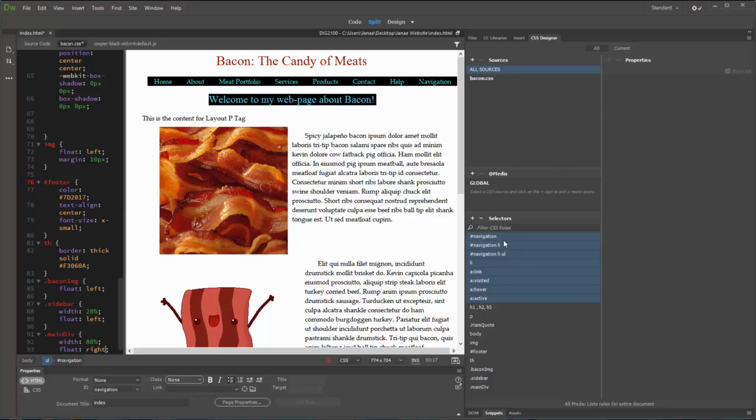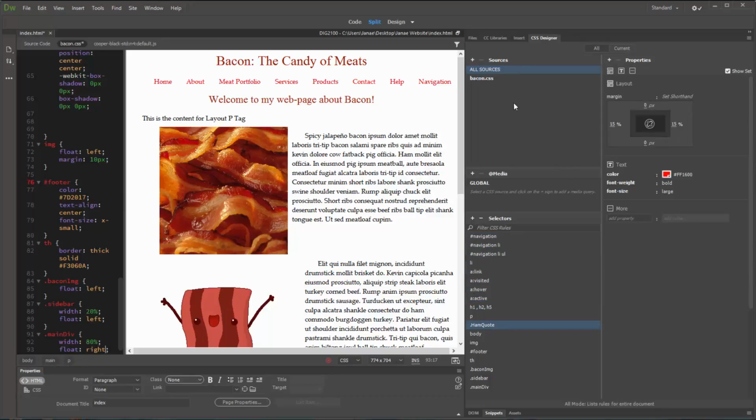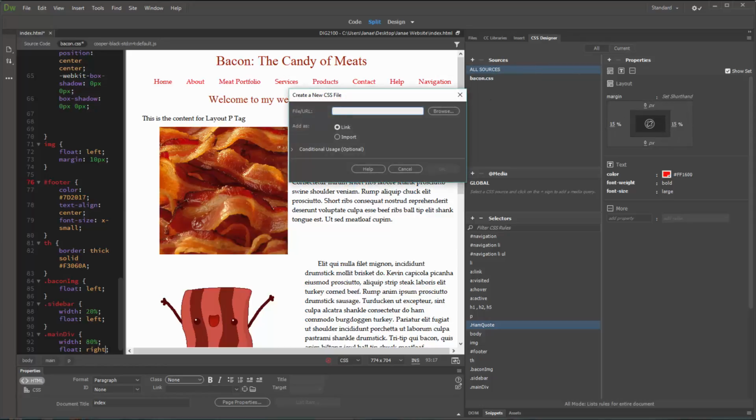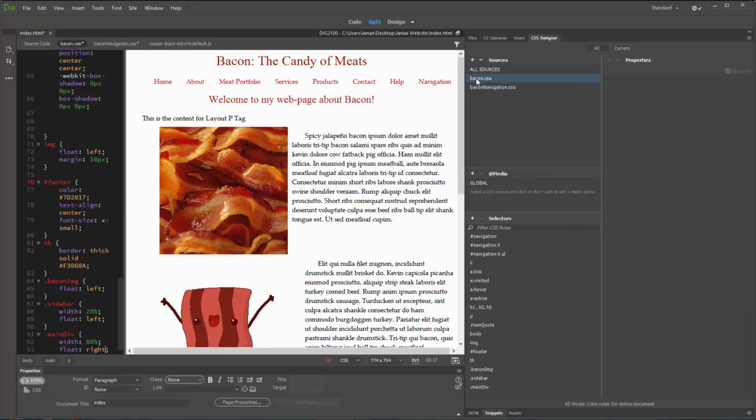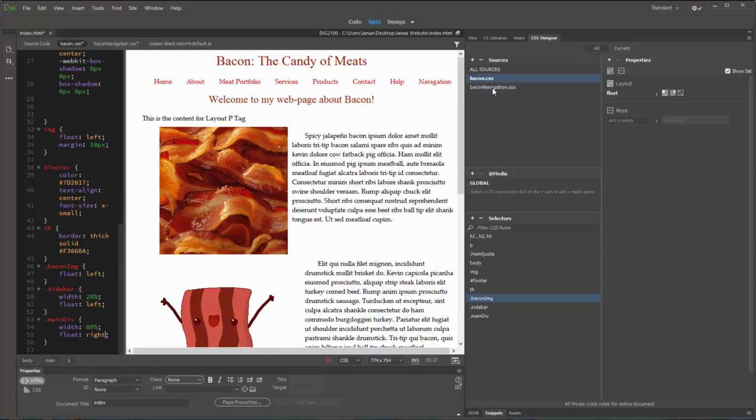If I wanted to separate these on an entirely separate style sheet itself, I'll go ahead and make a new file. I'll call this my bacon navigation, and I'll click OK. To move these, I'll shift click each item I want to apply and then drag them to the new document.